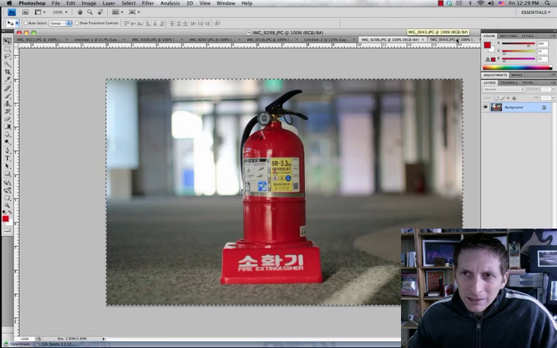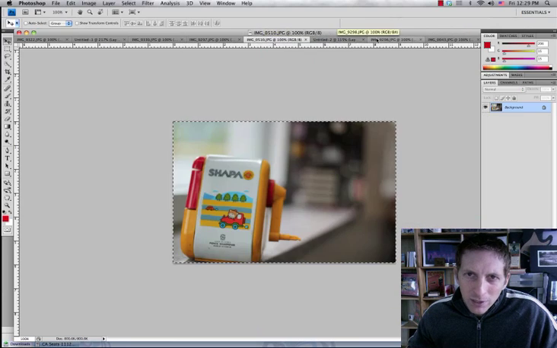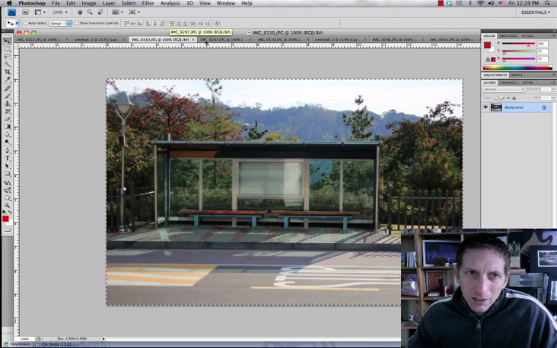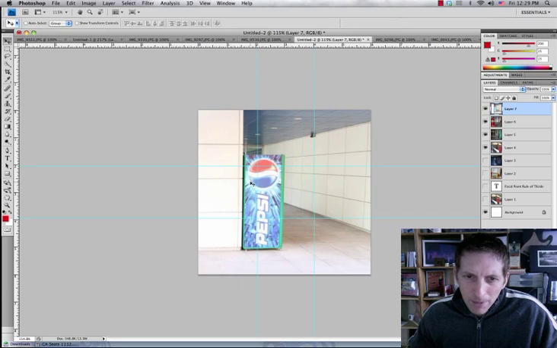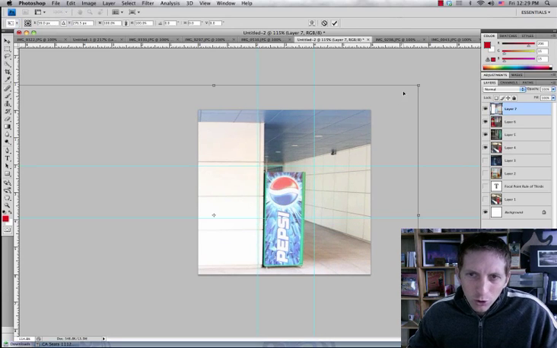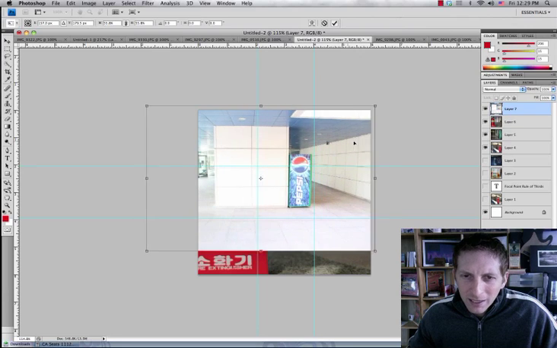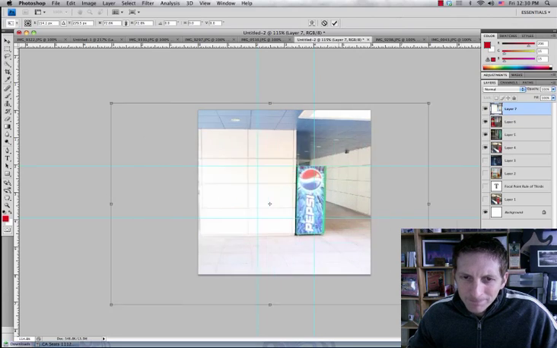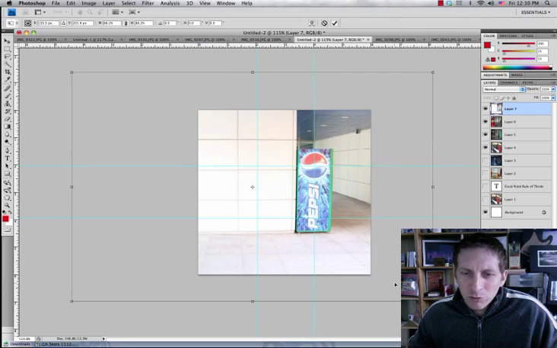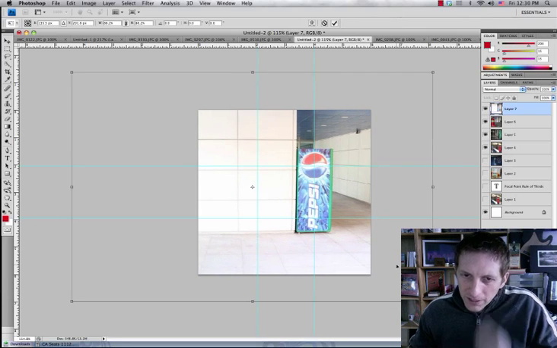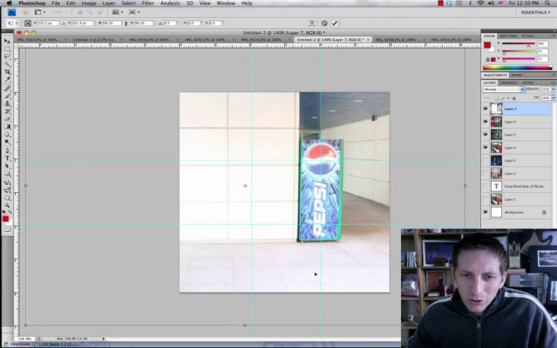Another one I see a lot is this one. Now this one has a better focal point. So see the Pepsi here? This Pepsi logo is a much more obvious focal point than the cider was. Okay, so you could make it bigger, put that right on the rule of thirds, like right there, and notice it creates a good sense of balance in this photo. I like how it's open.